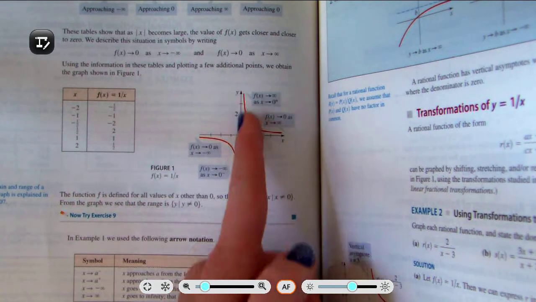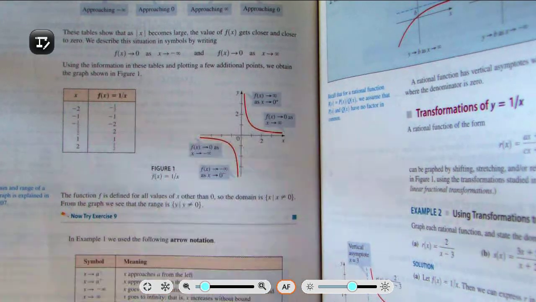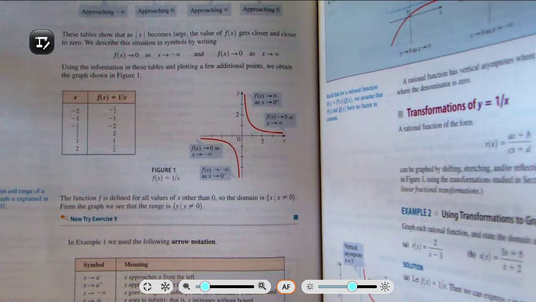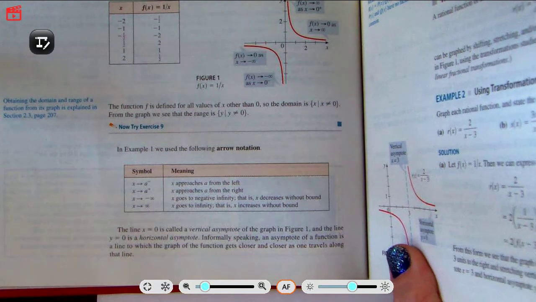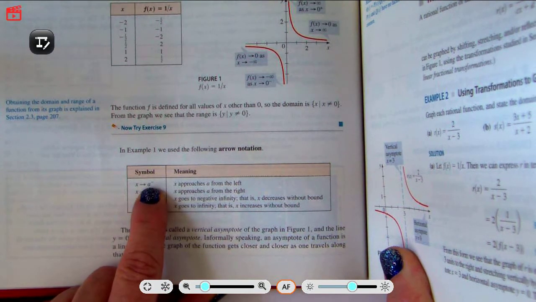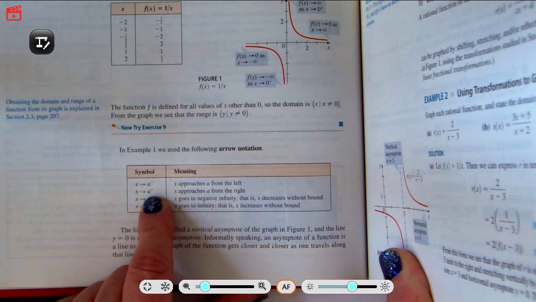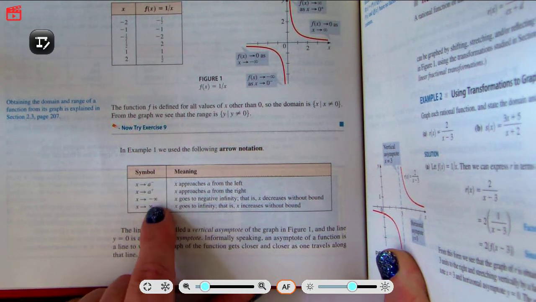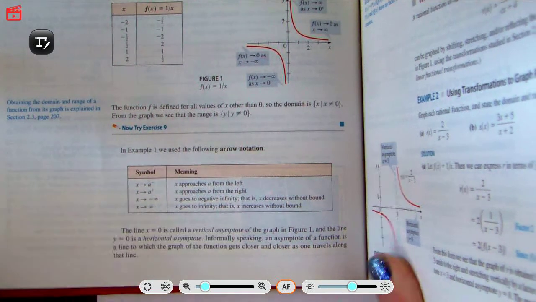If we have vertical asymptotes, a lot of times we will denote them with dotted lines. Same with horizontal, we'll denote them with dotted lines. We don't need to do that here because of the axes. So just some notation. I feel like I'm going a little fast, but I'm just highlighting some things in the text itself. Going to A from the left, coming to A from the right, the little plus or minus does not necessarily mean positive and negative numbers. It's telling you what side of A you are on. This is saying we're going towards negative infinity, going towards positive infinity.